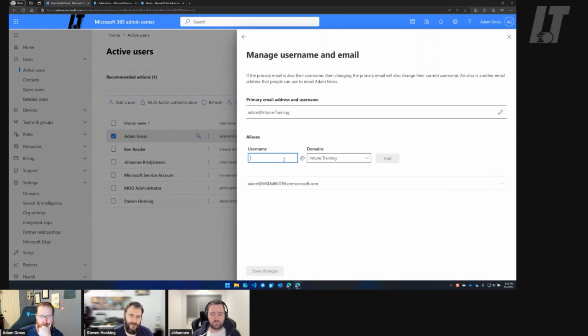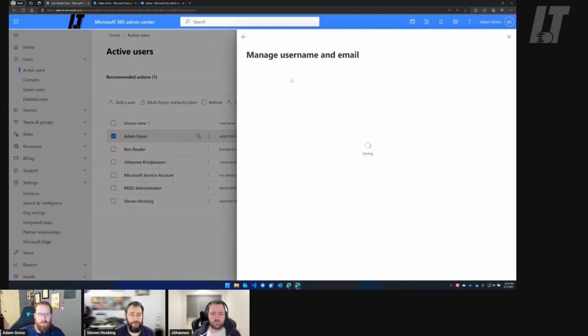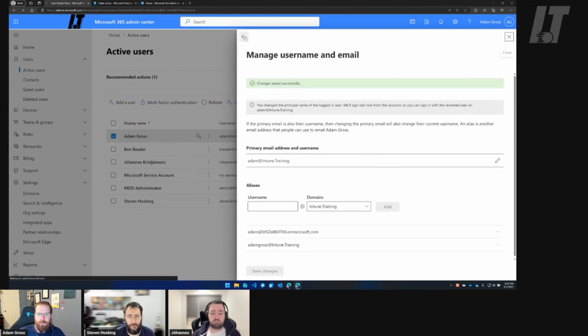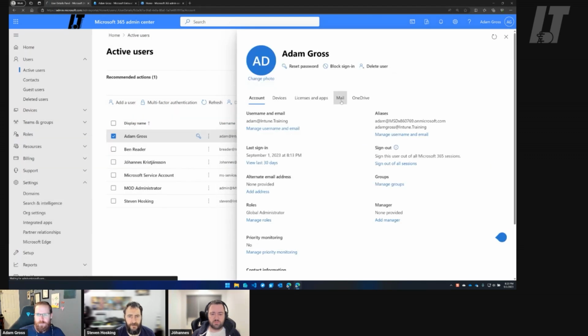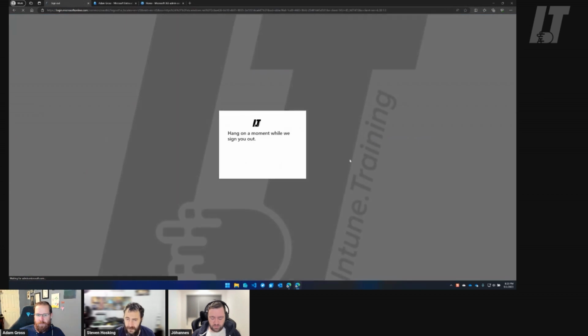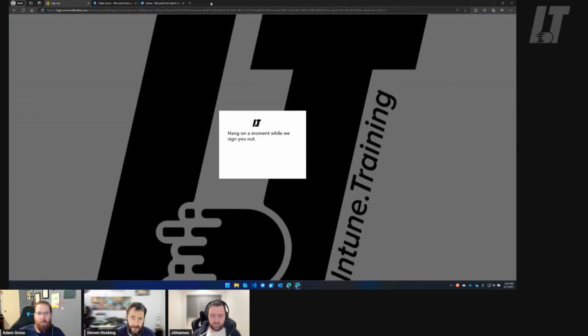I don't have the ability to set all my SMTPs and all of that. So this is where you can go to the Exchange admin and add all your different aliases there as well. Sweet. And it gives you a lot more control. And it's a lot easier than what it was in AD, where capitalization is very important. There it goes.